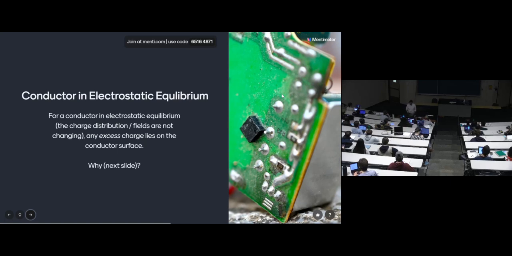Essentially, what's happening is when we don't have the charge distributed evenly over the surface, you end up getting an electric field inside the conductor. But here's a really good question, electrical engineers. What happens if an electric field exists inside of a conductor? Charge moves. Yes.